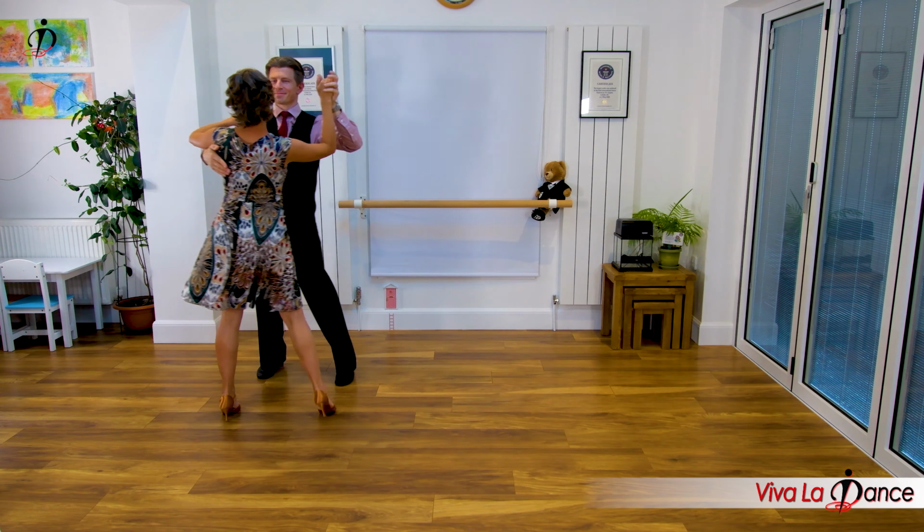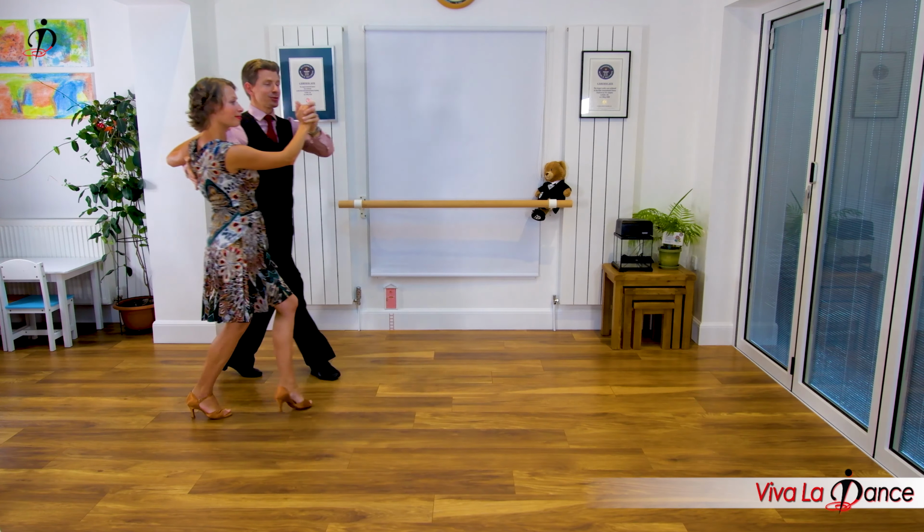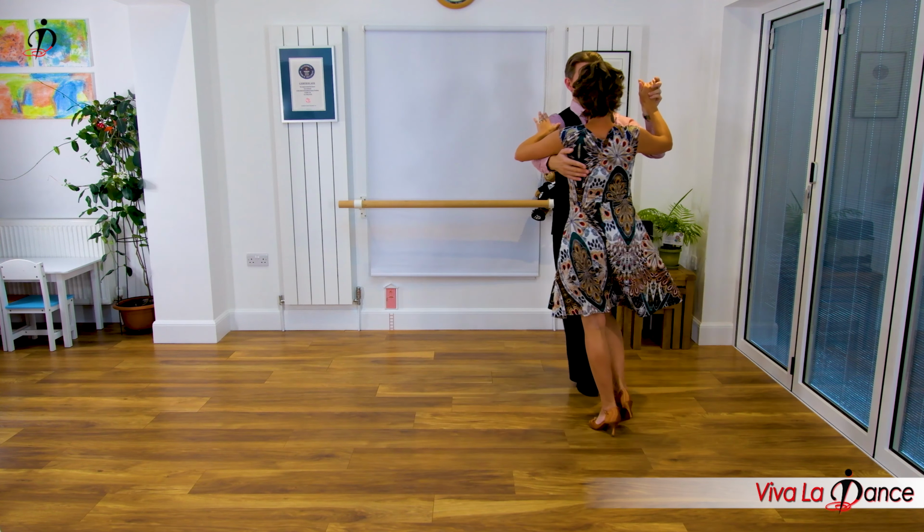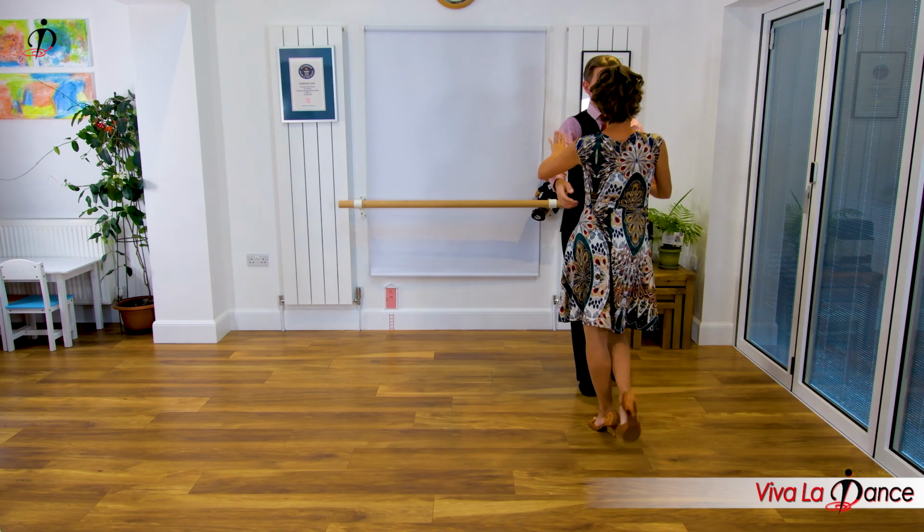You can have a look at the arm styling. So we're in our normal hold first. We've got side, close, side, tap, side, close, side. There's the kick. 1, 2, 3. There's the other kick. 1, 2, 3, then the tap, change the hold of a hand hold over the top, step, replace, back under the arm, tap. Okay, so then you've got your double hand hold.